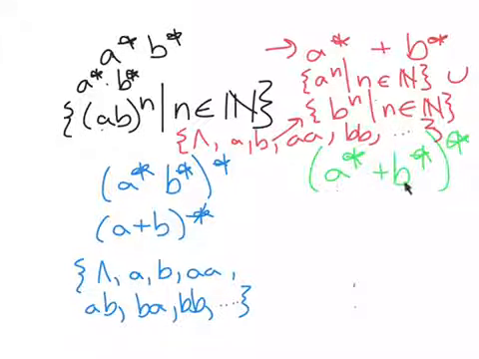So if you want to talk about all the strings in the language, well, if you look at this, you could say this is just any pile of A's and B's again, right? So this is actually exactly the same as, well, nothing that we've had on this page, but there we go. It's the same as A plus B star, right? Okay, so now again, that's actually the same as A plus B, the whole thing starred, which is any old string in any order that's made up of A's and B's, including lambda.